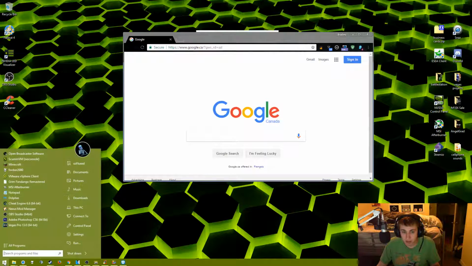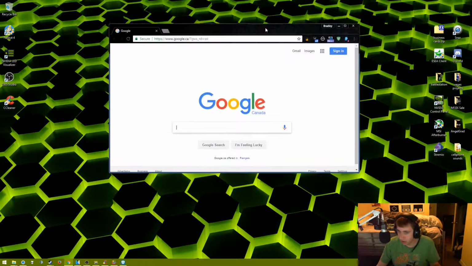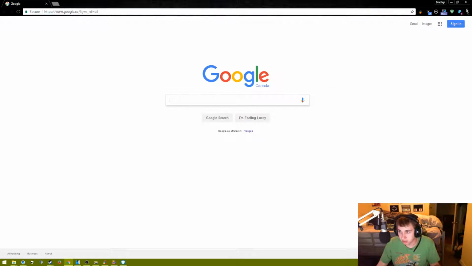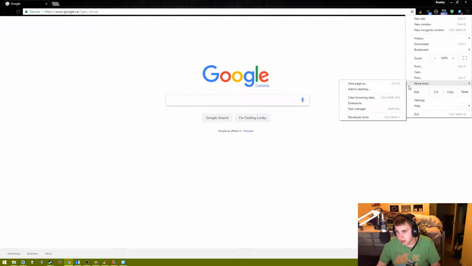Microsoft Edge now has plugin support, but don't use Edge, don't use Internet Explorer, use Chrome or Firefox. As far as which is better, that's totally personal preference. Some days I feel like Chrome is better, other days I feel like Firefox is better. Pick whatever you want. They're both fine choices.